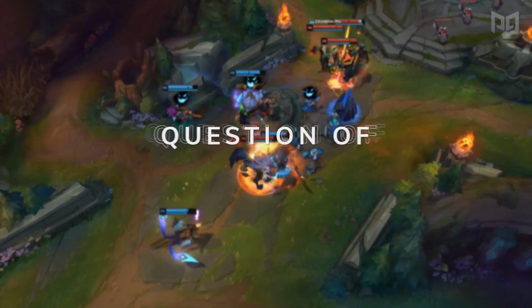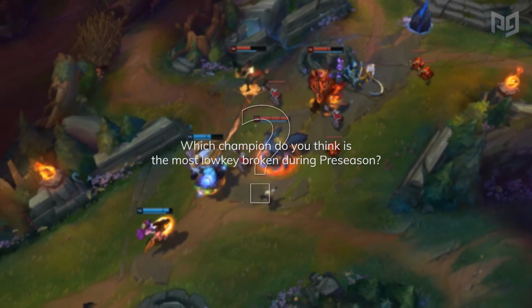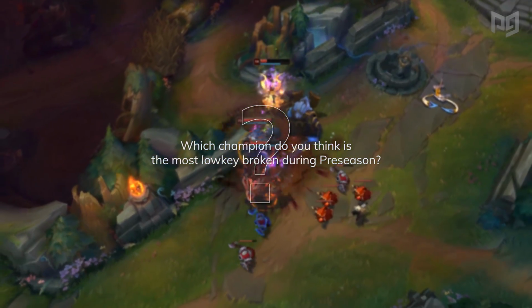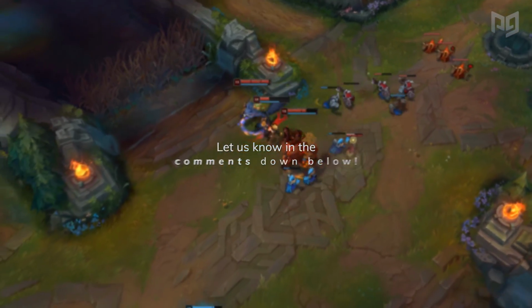Also guys, today's question of the day is which champion do you think is the most low-key broken during the preseason? My answer, of course, is going to be Heimerdinger. Although he doesn't have the highest play rate, he's still an insanely powerful champion with the new Conqueror, and I've been having a ton of fun with him. And as always, let us know your answers down below in the comments to our question of the day.